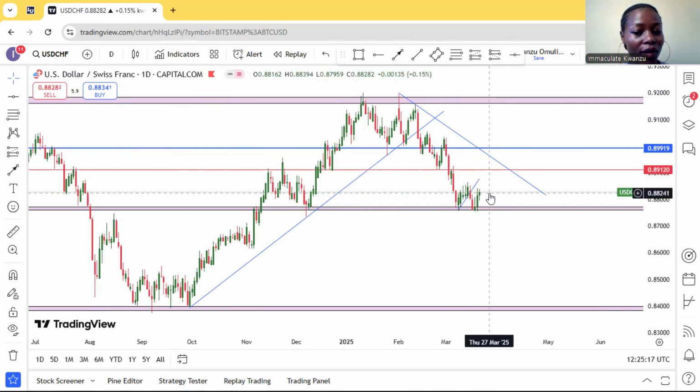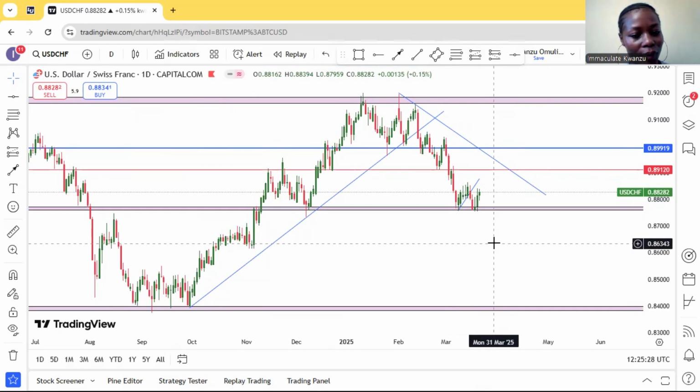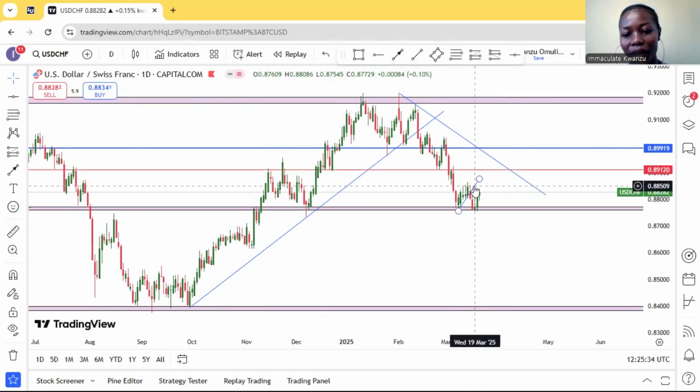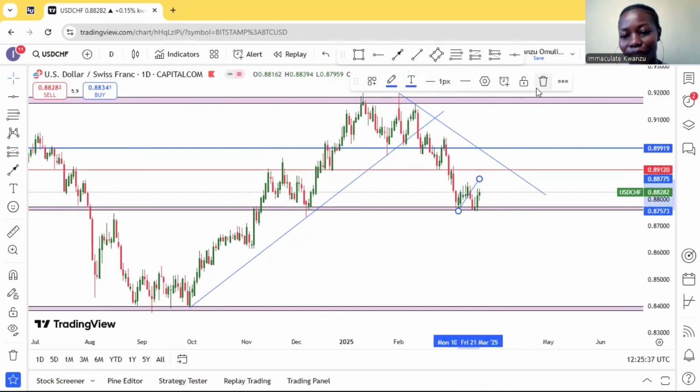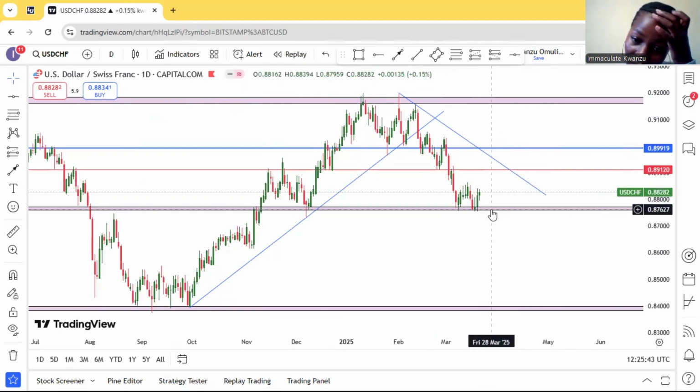In this area, we're either going to pull back to this demand level, possibly touching this trend line, or we can break this level downwards. So if we're gonna come up to the supply level, I'm gonna wait for the break and retest of the counter trend line right here. But it is safe to wait for the break of this line if you're gonna go more bearish on the dollar Swiss franc.